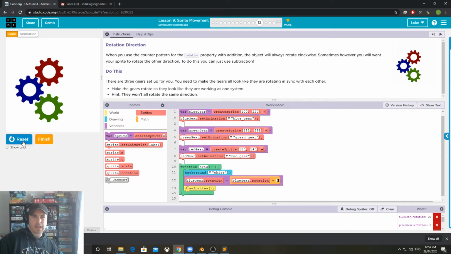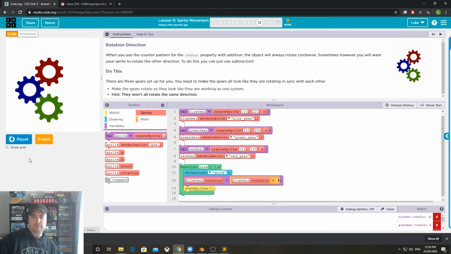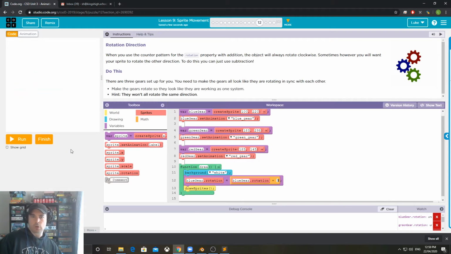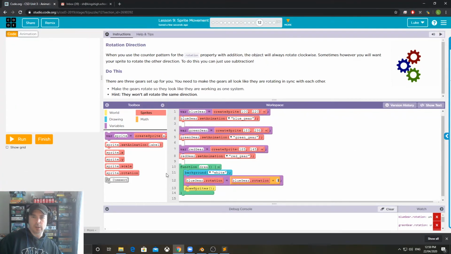And why is that lagging so much? It was actually running really smooth for me earlier. I'm not entirely sure why that's running so slowly. It could be because I'm recording the screen at the same time. I'm not sure what's going on with that. Could be other things I'm running in the background. It was moving real nice before.